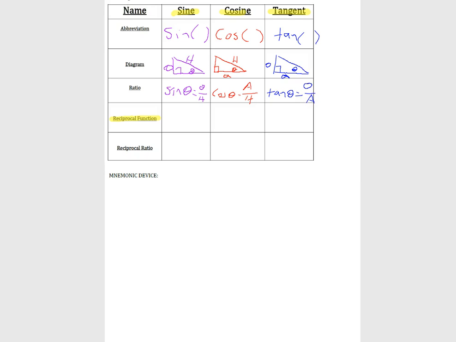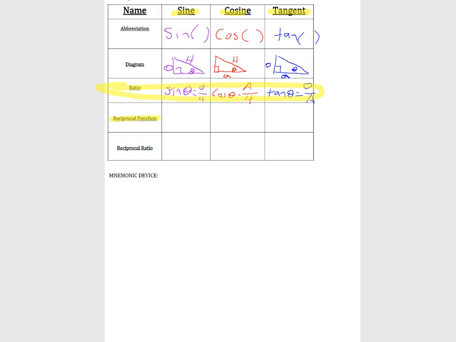I would first commit to memory, or star, or circle this, or however you want to note it, because the ratios of these 3 trig functions are the ones you're going to use, I would say, 90% of the time when we're trying to find missing side lengths: sine, cosine, and tangent. We also have 3 more additional trig functions, which are just the reciprocals of these 3.